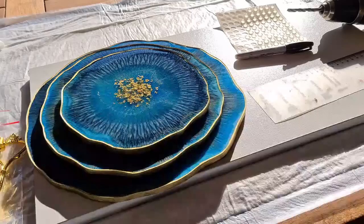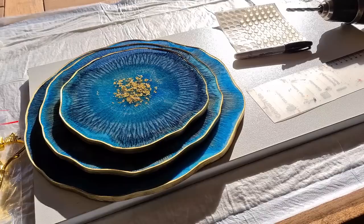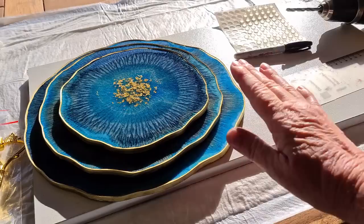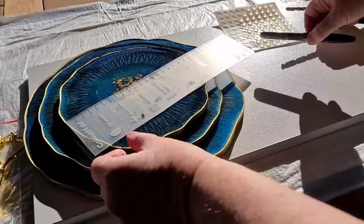Morning, everyone. Got you outside on my deck. It's a very sunny morning, although it's a cold, chilly winter's morning here in Queensland, Australia. Now, I've got my three cake stand trays there. I'm going to work out where the center is. I'm just going to use this little ruler. I've got my marker.